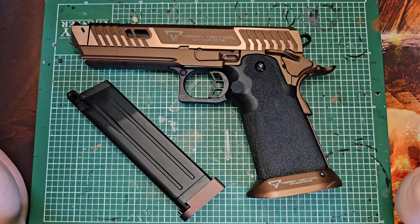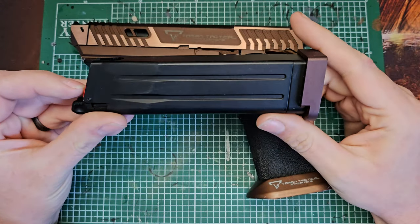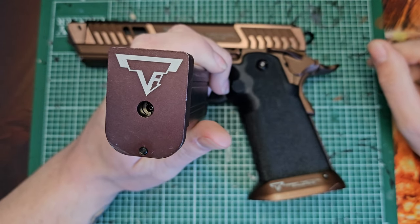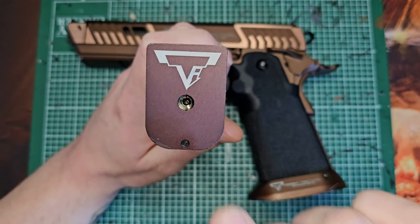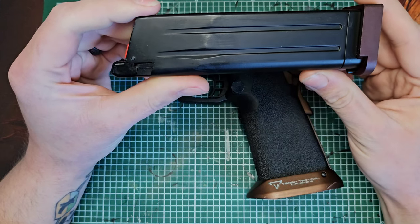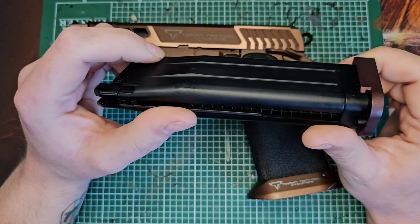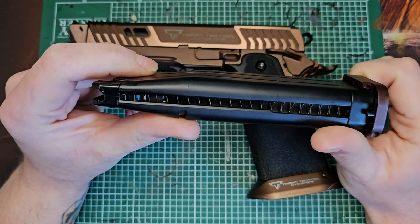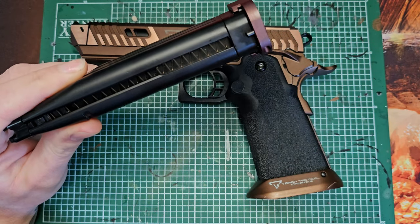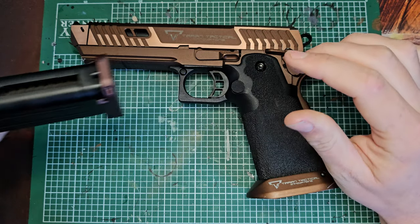Quickly on mags - I'm using some EMG mags where I've just converted the end piece. These are EMG's own mags, not made specifically for this gun, but you can buy the base plate separately. These mags are phenomenal and will get through at least two full magazines worth of BBs before you need to re-gas them. That's the same standard as the magazine that comes with the actual pistol - you're going to get two full magazines worth of ammunition before needing to re-gas.